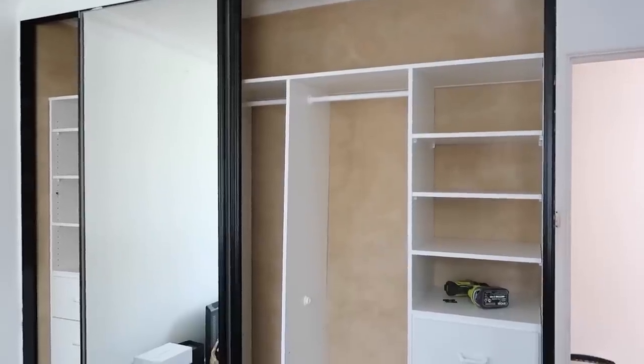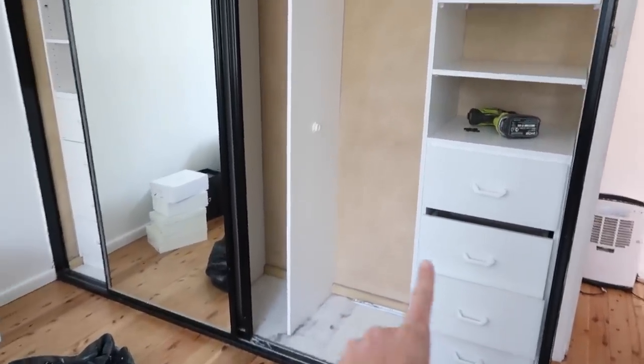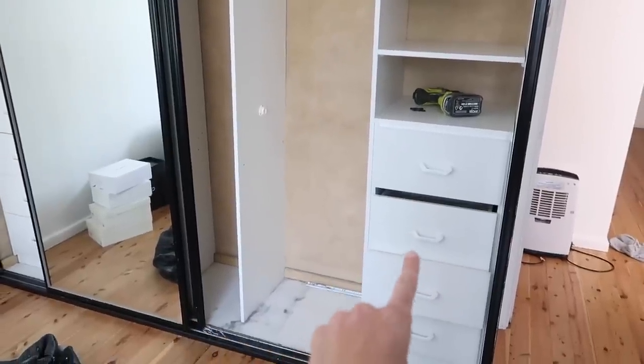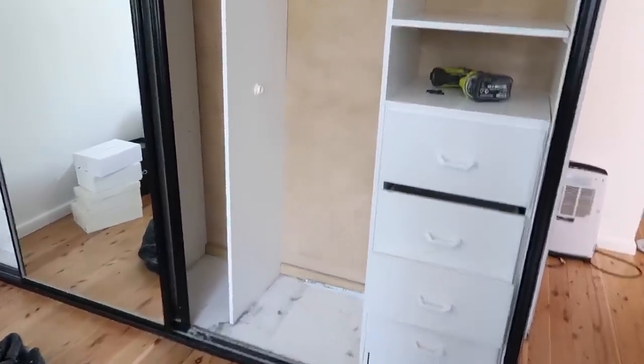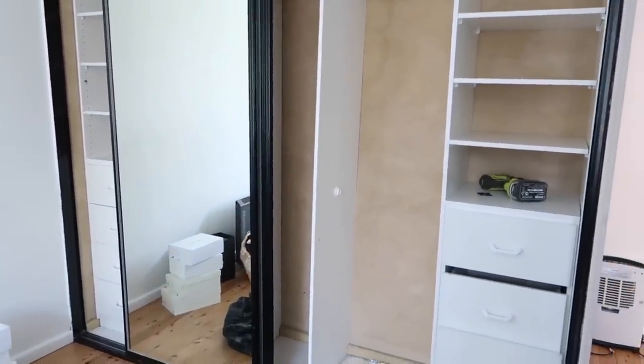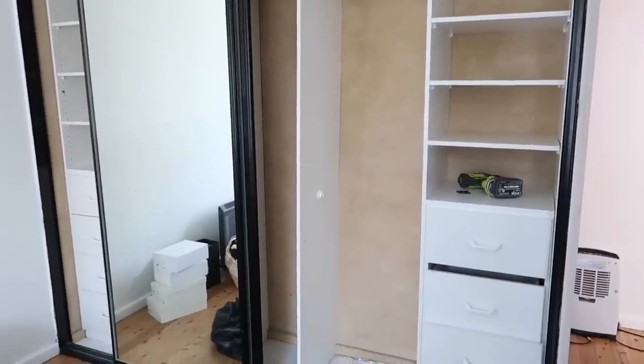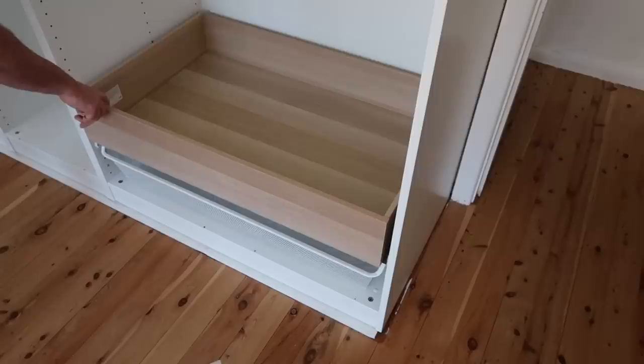And here is a look at the wardrobe now that it is completely empty. You probably get a better sense of the fact that it is a bit broken there on the side, on Luke's side, for the drawers, which was just a headache for him really. And also the railing here had come out. This is broken, so it kind of meant he only had access to one rail. Whoops. I actually feel as though that middle section there, that vertical panel, is also a little bit wonky, which I never really noticed before. Yeah, so this is all going to be gone very soon, which I am very pleased about.